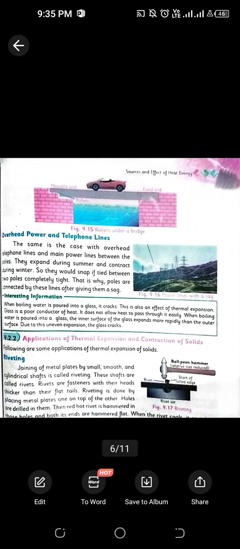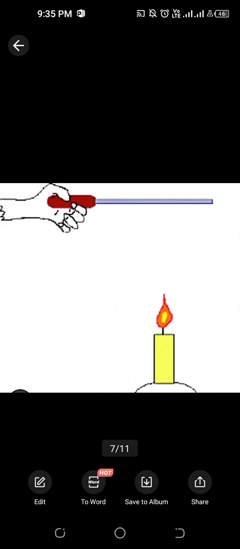I would like to share some pictures, like look at this. There is a candle and a person is holding a metal pipe in his or her hand. Upon heating that metal pipe, what will happen? It will just expand this metal, right? It will simply expand this metal, and the length and the size of this stick will increase automatically just by providing it heat. This phenomenon is known as thermal expansion. Clear?